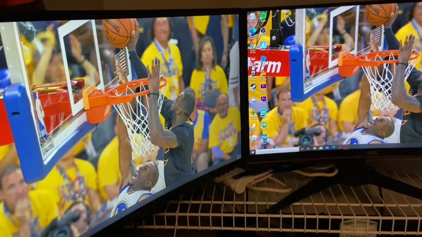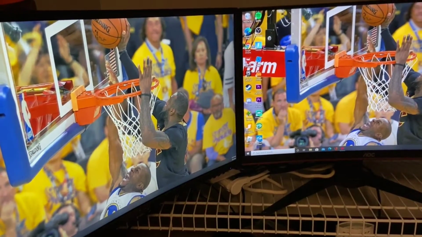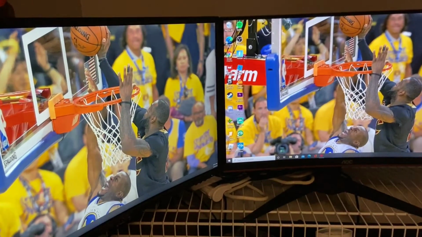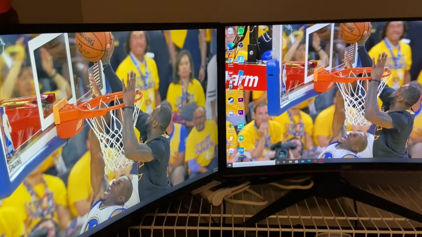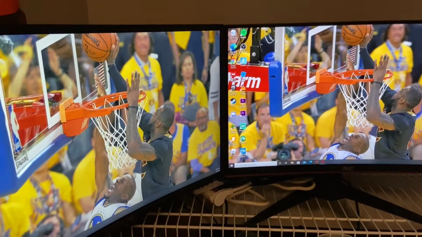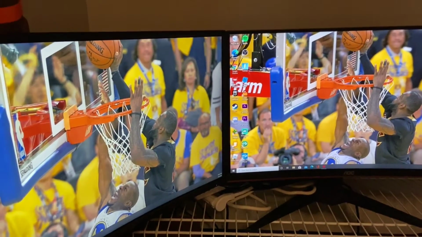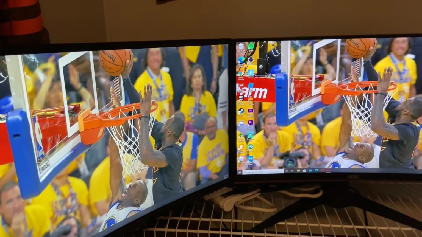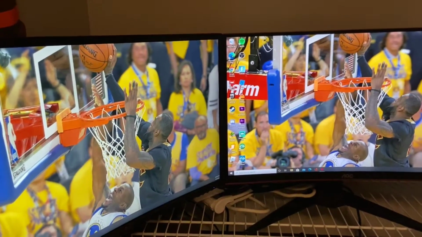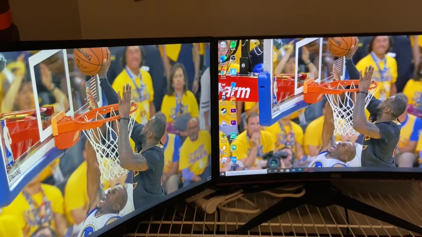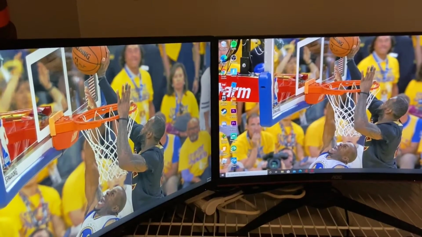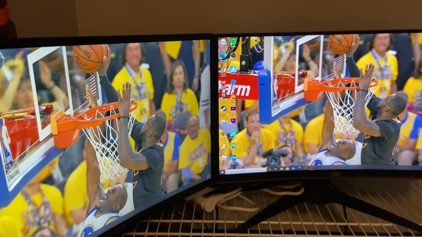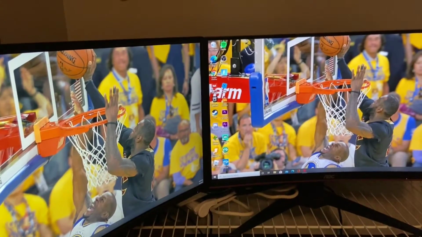Now, in today's video, guys, what I'm going to be showing you is how to get a wallpaper to span across both of your monitors, or you can have three monitors, however many monitors you want. You just have to have more than one. What I mean by a wallpaper that spans across both is that it becomes one wallpaper, instead of how I have just the same wallpaper on both. Right now, I'm going to show you how you can make it actually span across both at the same time and not just be the same wallpaper. So without further ado, let's get into the video.